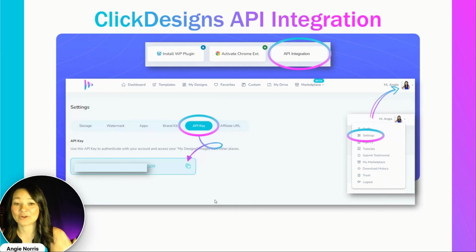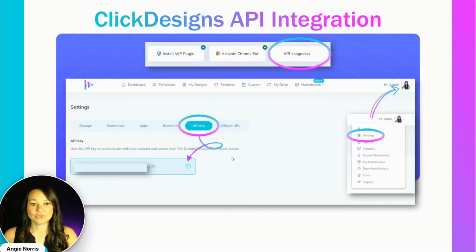With the API integration, whether you have ClickDesigns or Groove Designer Pro inside of Groove, you still need to add the API key. How do you find that API key really quickly? We did cover this last time, but I just want to cover it really fast here. You go inside your dashboard and you're going to click on your face again, your profile on the upper right corner. You're going to go to settings and you're going to see right here, API key, okay? And you're going to add it right here. And that is where you're going to be able to add your graphics very quickly into some of the many software that it's going into. And they're tackling one by one.